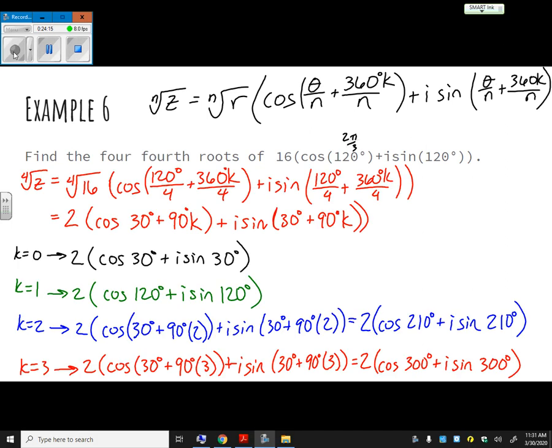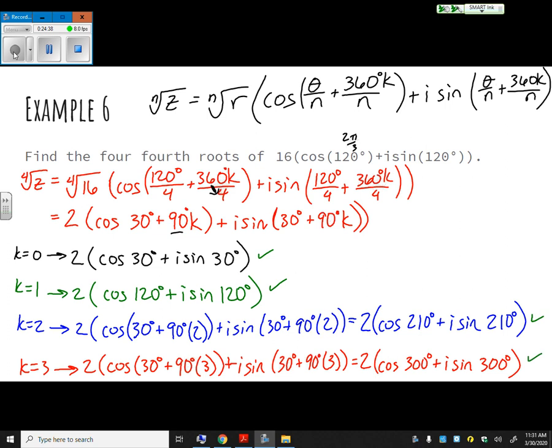Did you find any shortcuts in working these? Well, you can go ahead and do this 360 divided by 4 right here and just call it 90. That made it a lot easier to plug in if you saw that. So all these in degrees will go a lot better than the ones that are in radians. And so I tried to show my work here, plugging everything in. I've got my 4 answers.